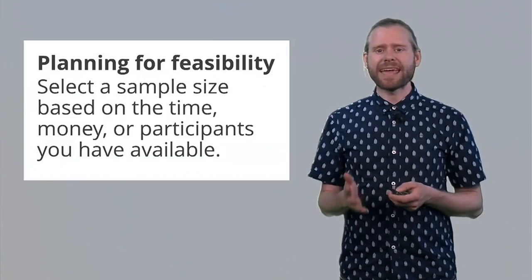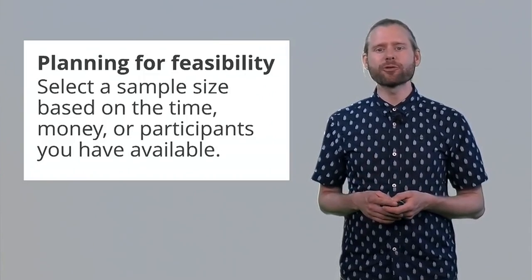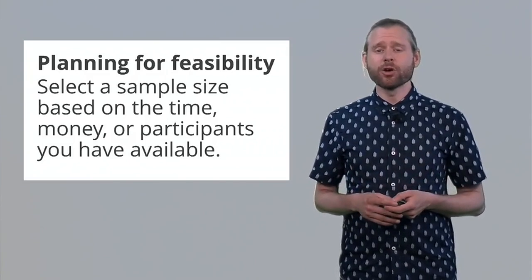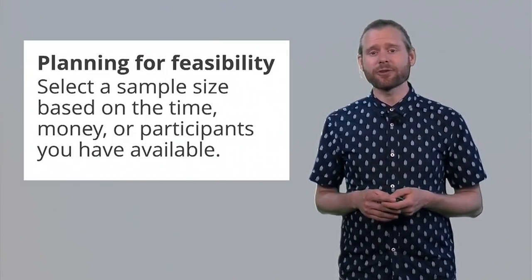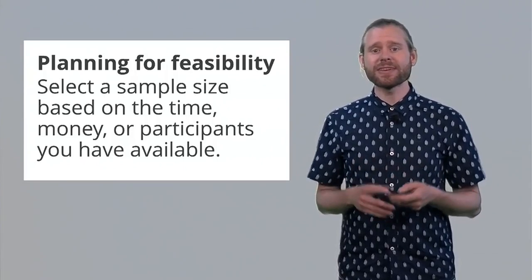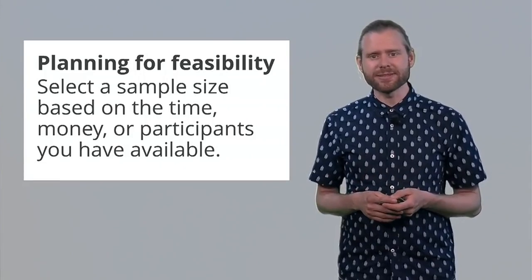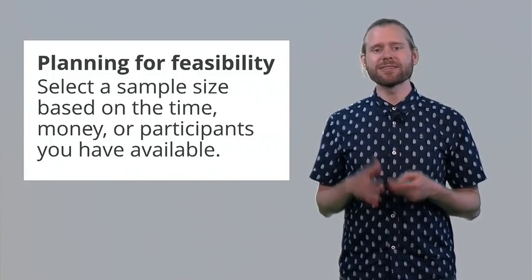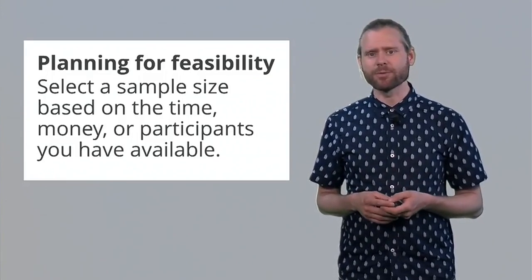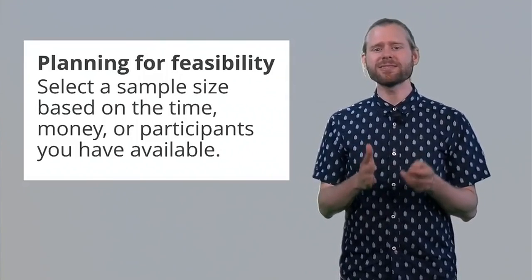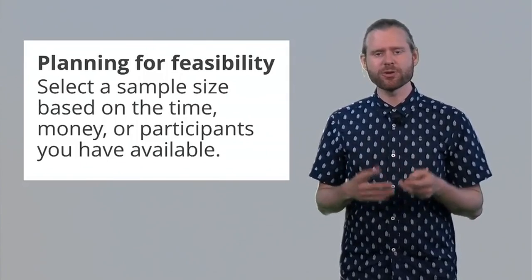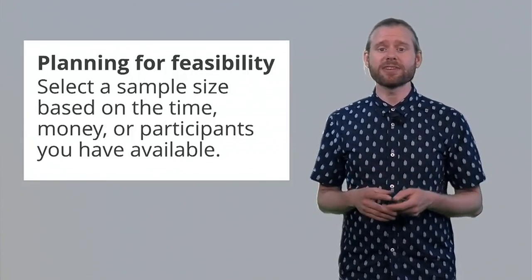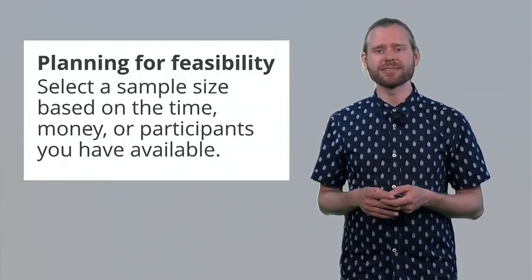Now, instead of planning for accuracy or power, it's perfectly fine to plan for feasibility. You don't have infinite resources, infinite amount of time or money, or sometimes the population that you want to collect data from is very, very difficult to reach. So in these cases, the feasibility of collecting a large sample size is limited by how easy it is to find participants. So it's perfectly fine to select a sample size based on the time, the money, or the participants that you have available. This can also be a way to plan a study. This is just the best that you can do given the resources that you have. And that's perfectly fine. Of course, in these situations, it might be that the statistical power is low, but in that case, you might just want to estimate the effect size instead of performing a statistical test.